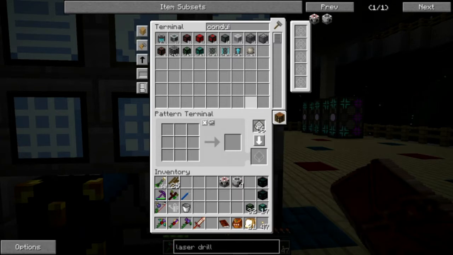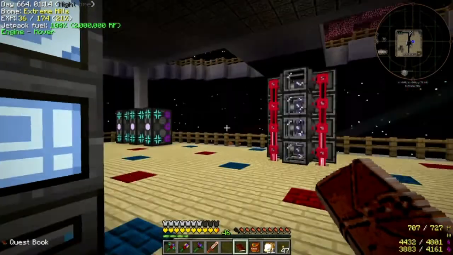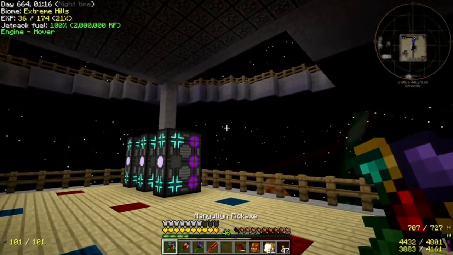There we go. I'm going to want a chest to serve as a buffer for it. And I think that will be it for now. I may have to revisit this a little more, but let's go up and I'll show you where I'm going to set this up.